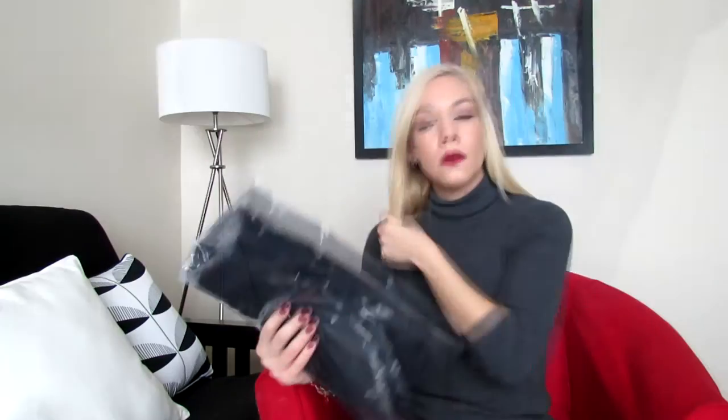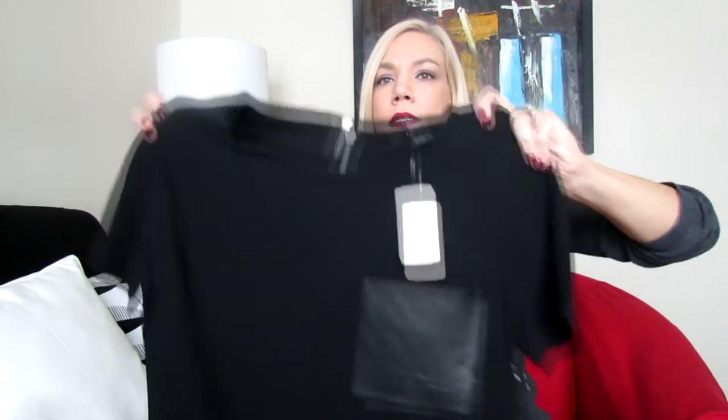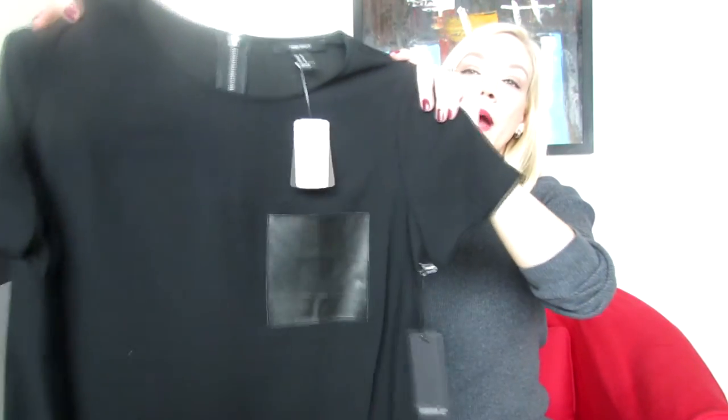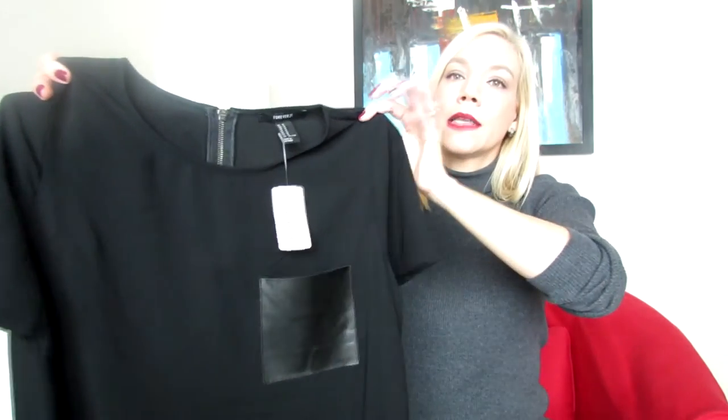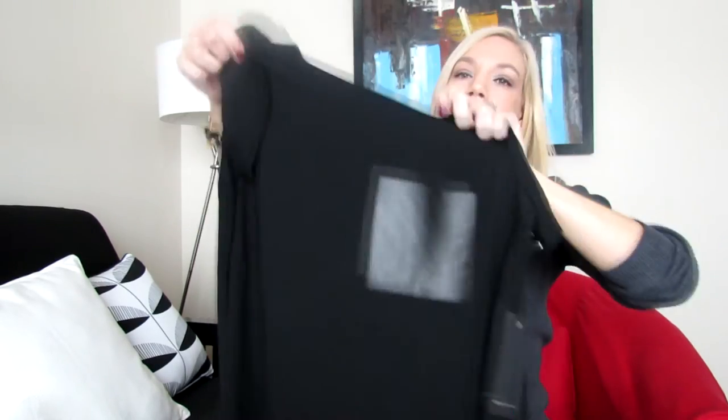Now the third piece — a dress. It's black and has some faux leather details. It's a rather thin material. I bought it in size medium. It has a pocket in faux leather. I have a top very similar to this from Ann Taylor. I think this dress is super easy to wear during late spring and summer with sandals, flats, or wedges — you can style it very casually.